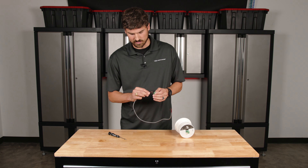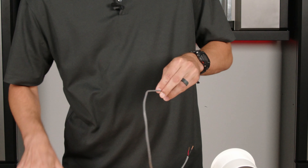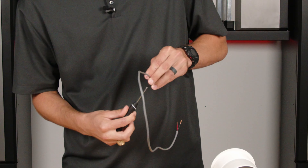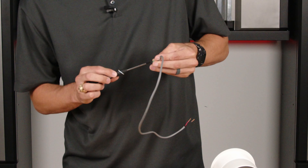So positive and negative — put those in there and hold them however you can to secure them, then tighten the screws down. You want to make sure they're snug, but you don't want to over-tighten. It's important they're not over-tightened, just snug. If you feel it stop, just give it a little tug to confirm.